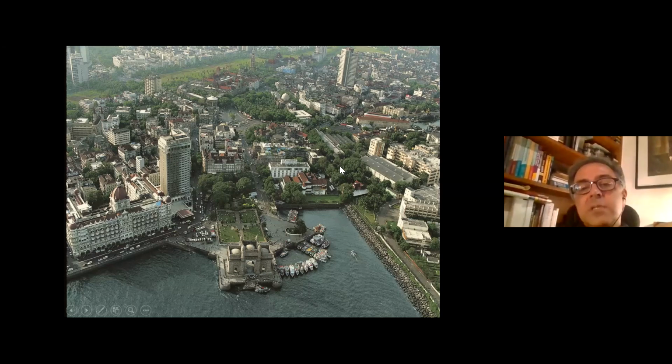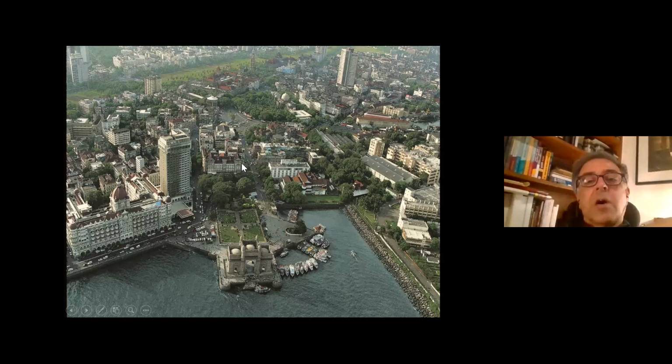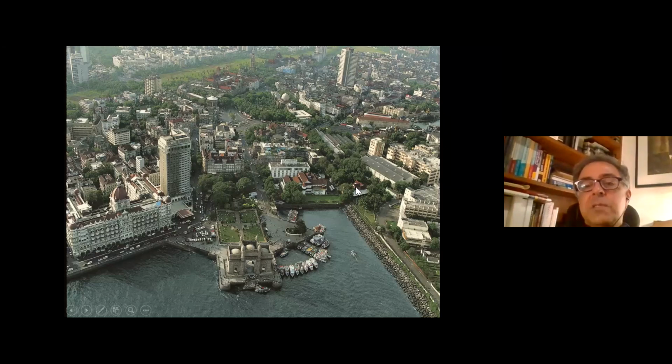And what's interesting is you see the Yacht Club, which was later acquired by the Atomic Energy Department. And what we think is the Yacht Club was originally the Yacht Club chambers and just the accommodation part. All the club activities took place here. And over here is the residence of the chief of the Western Naval Command, the boss of the Navy, who actually lives over here. And over here you can see Dockyard Road and bits of the naval dockyards. So the Navy has a big presence in this area particularly, and always had.